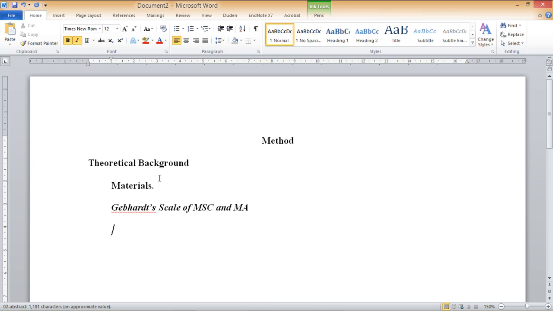And finally, the fifth level of heading is indented, italicized, but not boldface. And as before, let me add a period here, and as before, lowercase paragraph heading. So, fifth level of heading, and I just made a mistake here. This scale should be lowercase. So those are the levels of heading that APA suggests for you to use.